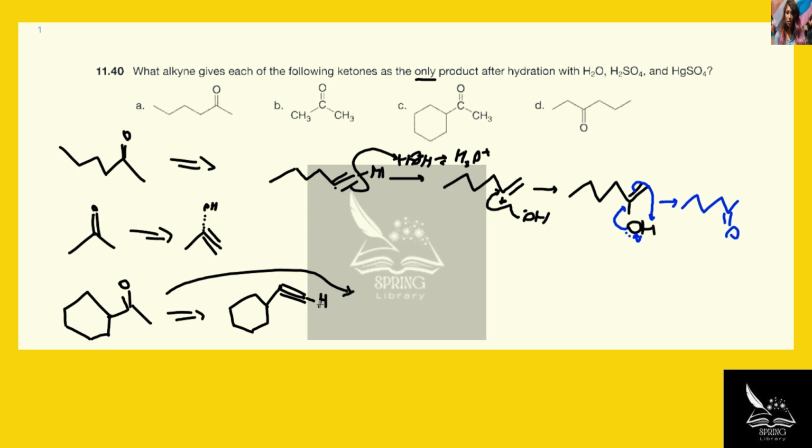So let's work backwards. How do we get to this? Well, this is the keto tautomer, so let's draw the enol tautomer. Oxygen with its lone pair of electrons can pick up a proton, making a bond. When you make a bond, you break a bond. So the sigma bond between carbon and hydrogen will break to form a new pi bond here. When you make a bond, you break a bond, so the carbonyl bond will go up to the oxygen nucleus, to make sure that we don't have a carbon with 5 bonds.